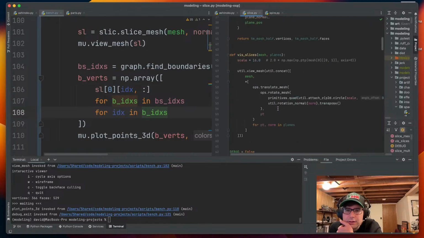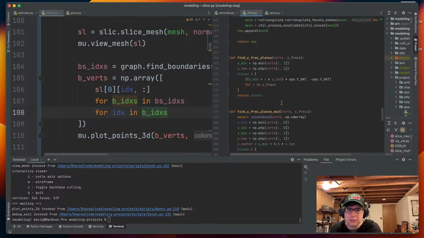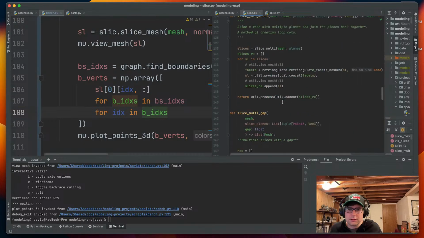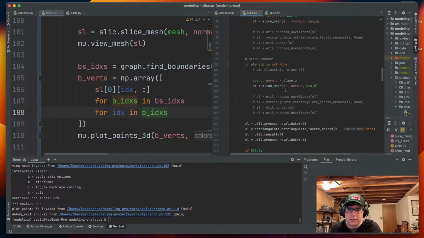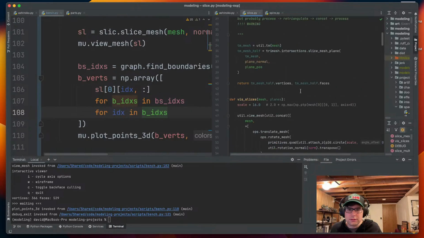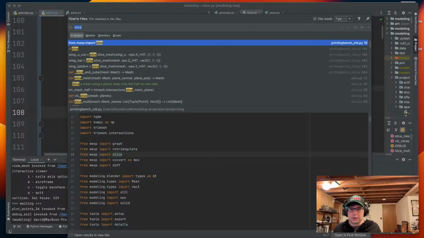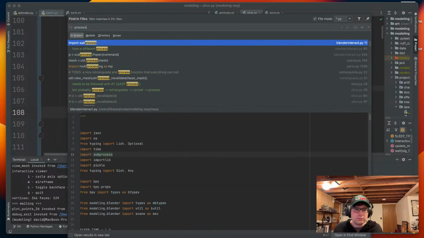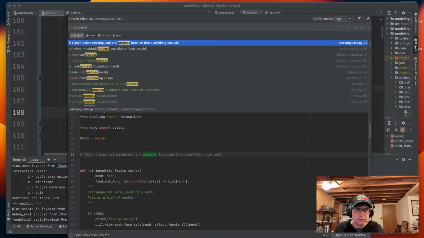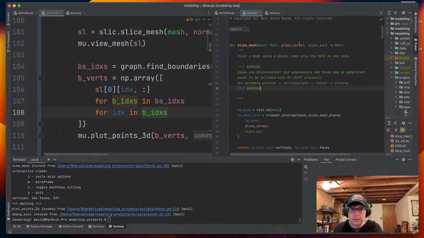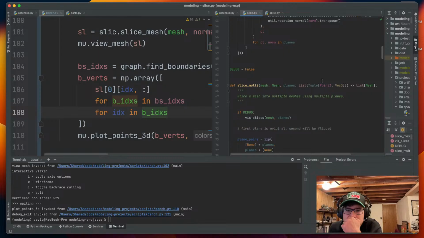We've got a process. I need a function that does this retriangulate-concat process. Let's see here.